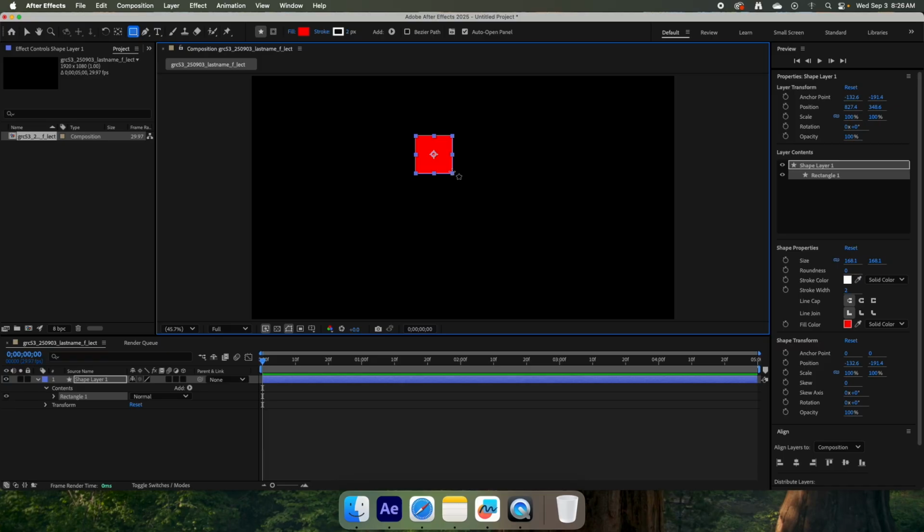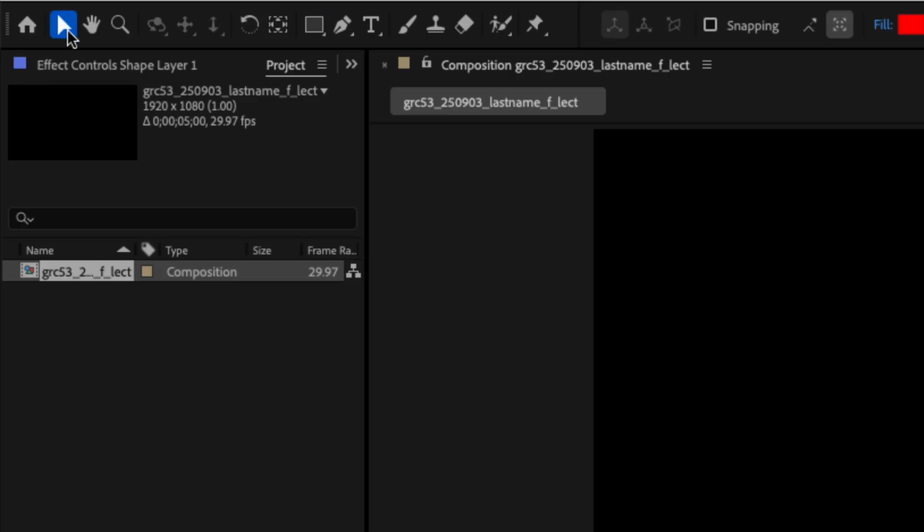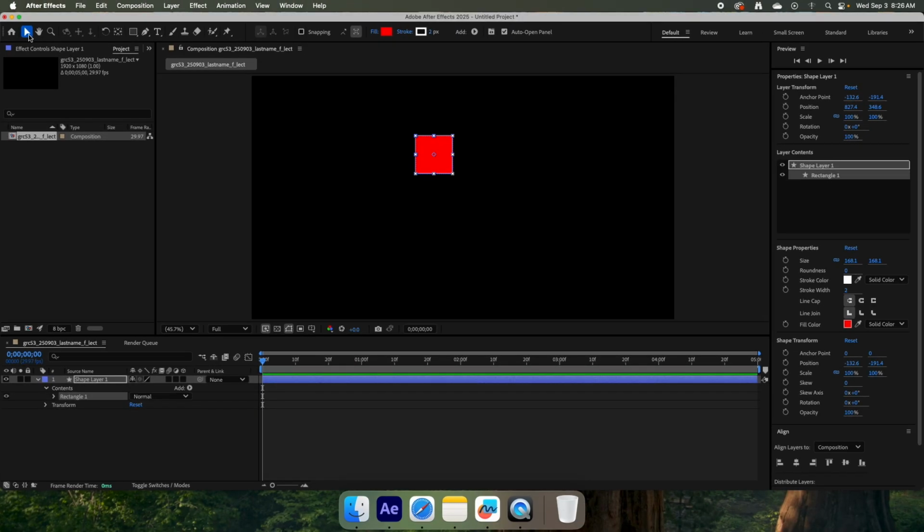We are still on our shape tool, on the rectangle tool, and we want to be able to move this around and do some stuff with it. So we want to select our selection tool. Right between the hand and home, we want to click back to that. That's the default tool that's selected when you launch After Effects. We're going to switch back to it.